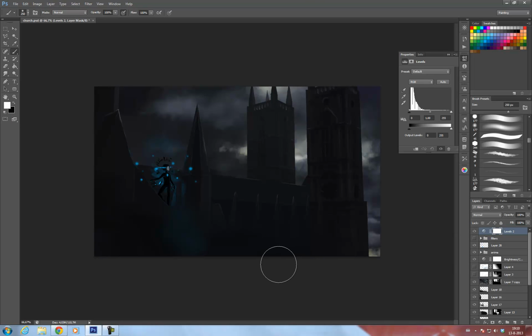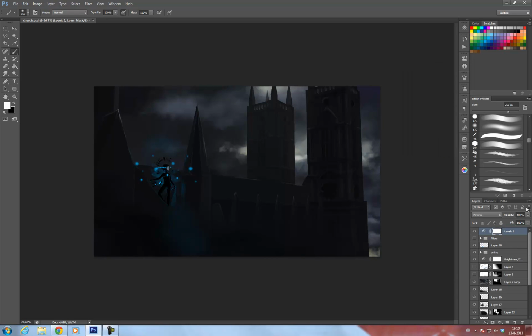So I make a new filter. It's called levels, and I move the slider up and down a bit until I'm satisfied. I want to make it a bit less dark, so only a tiny little bit is enough. See, it's only a subtle difference. So I hope you're having a good screen, otherwise you won't be able to see it. A good screen is great for this kind of work, because if you have a really bad computer screen, you won't be able to see the difference. So make sure you have a pretty decent screen and have it calibrated well.